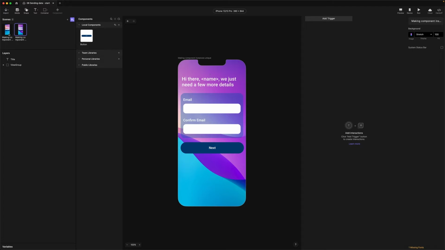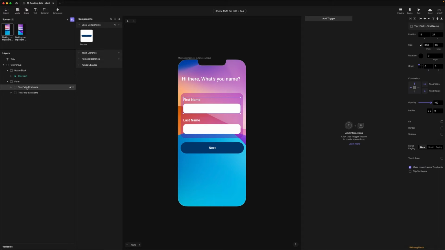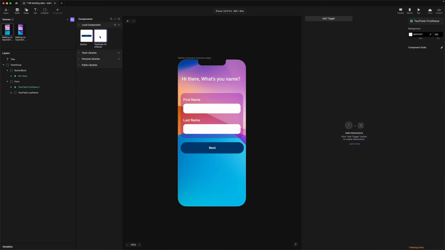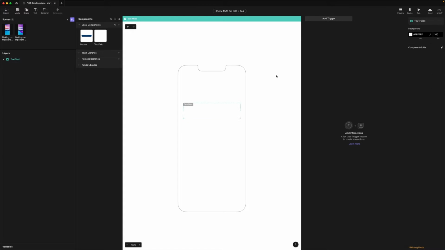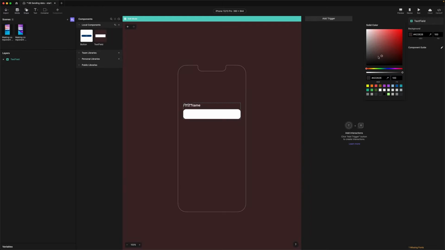So if we go back to the first scene, the first thing we need to do is create the text input component. If you find the layer that's called text field - first name, the first thing we're going to do is make that a component. And we're going to open that up. And I'm just going to change the name just to text field because this is just a generic text field component. We'll use it for all of our text fields. And next thing we need to do is to basically make it a real component. So I'm just going to change the background color to a darker color so I can see the graphics here.